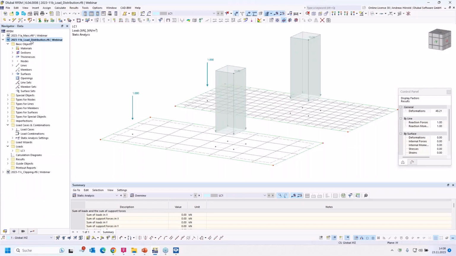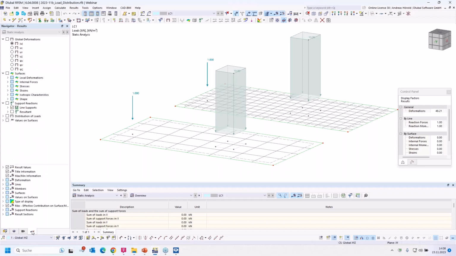The next question is, how can I display the load distribution in the results of the static analysis? You can see that in the navigator results, left at the bottom. And where is this check? Distribution of loads.